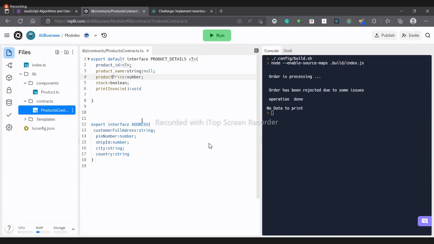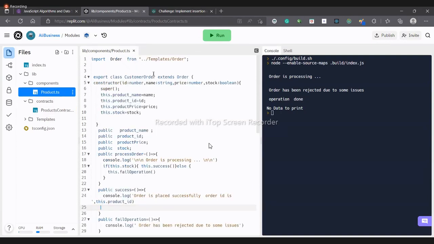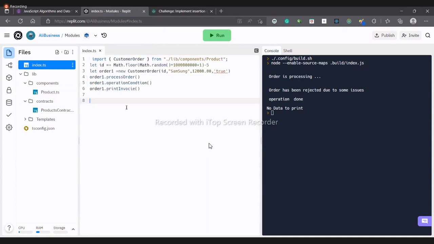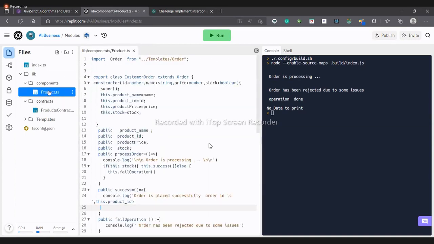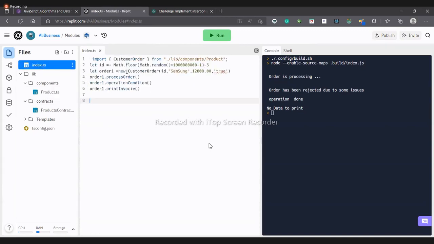Okay, sir. But I've seen some people trying to do interfaces with generic types. That is while implementing the interface, not while configuring the interface. Okay. So which phase can I configure this, here or in index? While configuring the class, you can make the class a generic type, like here.